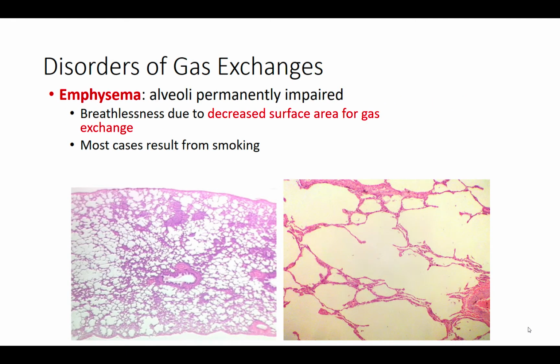Emphysema. This condition happens with excessive smoking. The effect of smoking and toxic products leads to rupture of the alveolar wall. So instead of having multiple small alveolar sacs surrounded by pulmonary capillaries that increase the surface area for gas exchange, with excessive smoking the alveolar wall will be ruptured, ending up with a small number of large alveolar sacs, and that will decrease the surface area for gas exchange. So gas exchange at the lung tissue will be decreased, and this is one major effect of smoking.